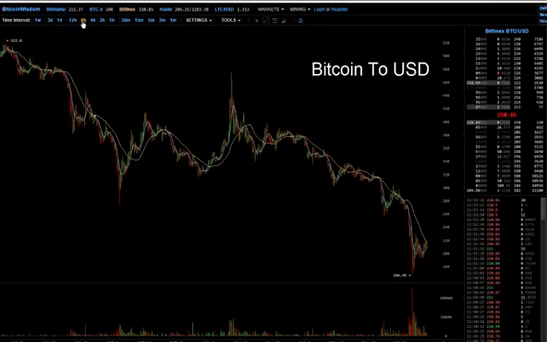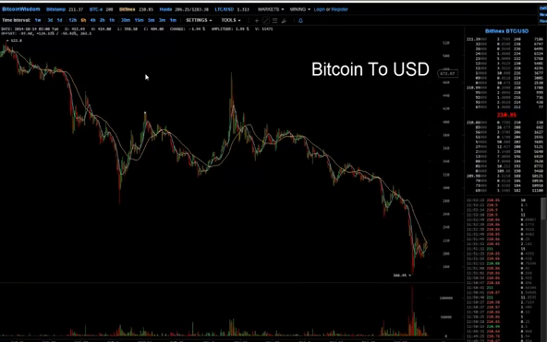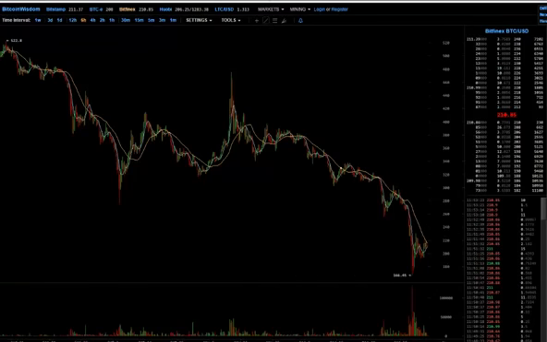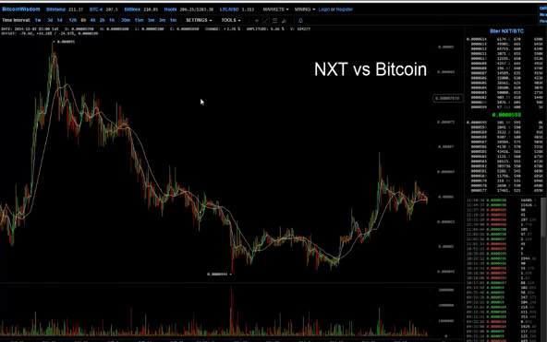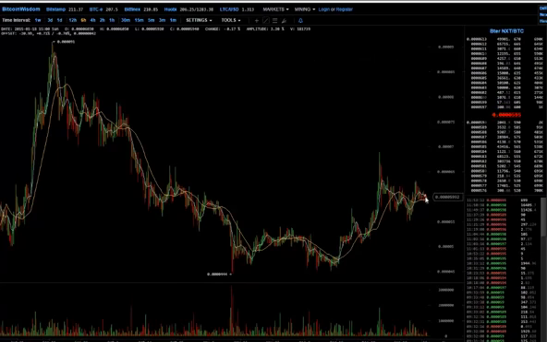Over the 6-hour time period, this is Bitcoin to US dollar, making a bottom formation now after a real drop, and it looks like it could be coming back up. So each of these different currencies are based against the Bitcoin now. And this is an interesting one to me, so it's come up here first, and I've reorganized these to put the most interesting first. And while Bitcoin is going down, this is gaining in value relative to Bitcoin.